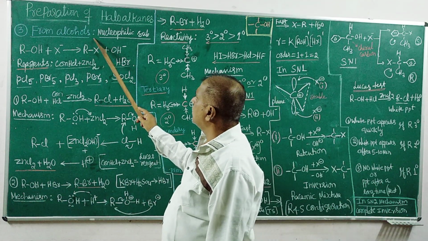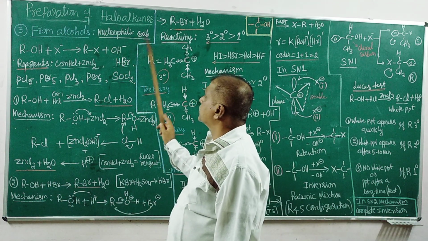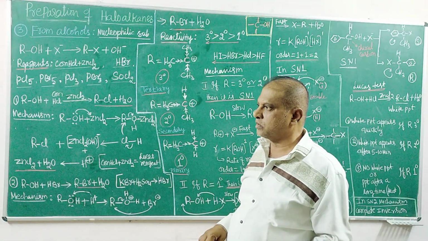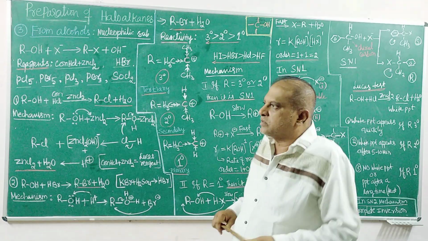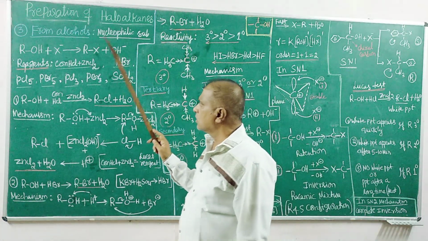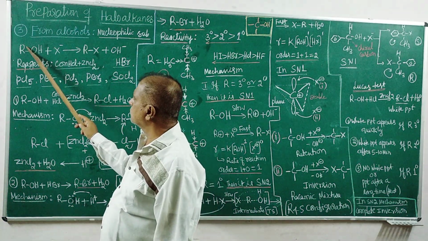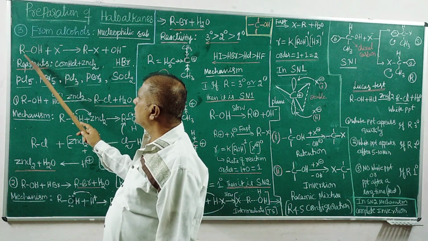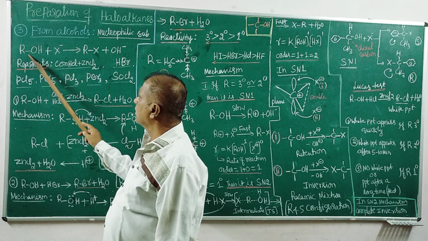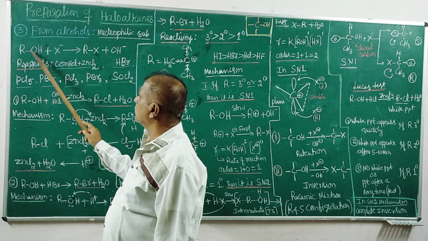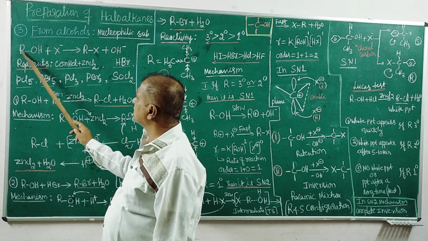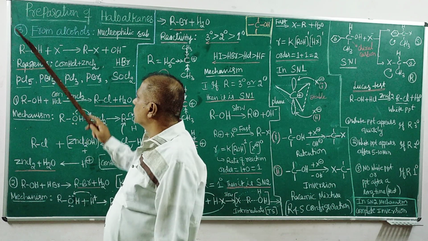The reaction involves nucleophilic substitution. What is meant by nucleophilic substitution? A nucleophile is a negative radical like this. Here the bond breaks between carbon and O unsymmetrically. Unsymmetric breaking of the chemical bond: both the electrons go towards this side and it becomes minus OH. This becomes plus, the C plus.